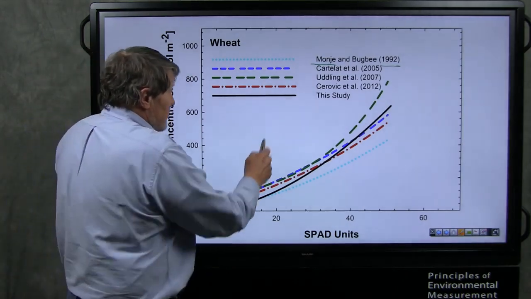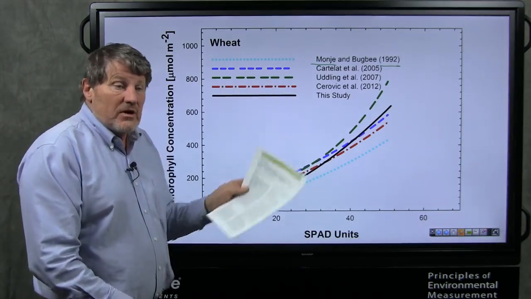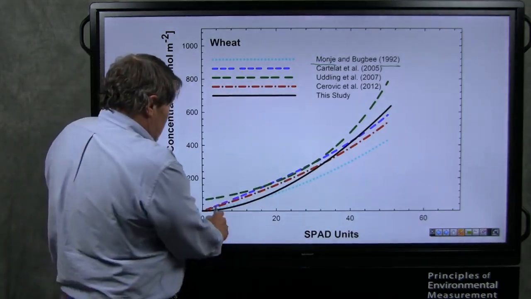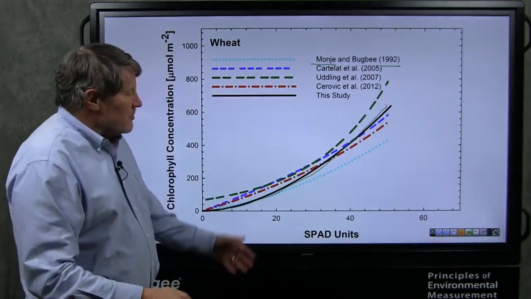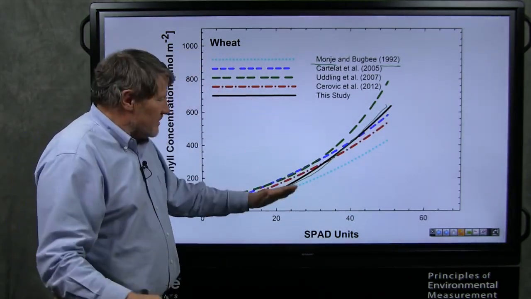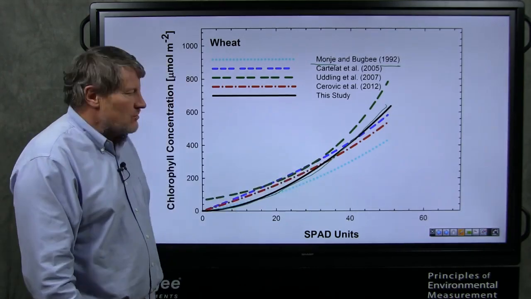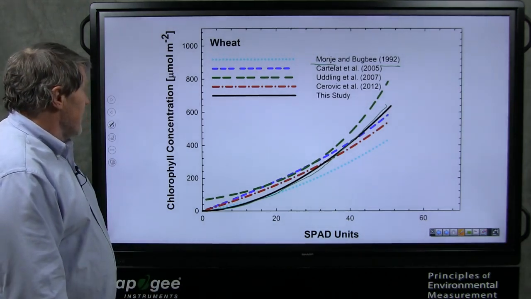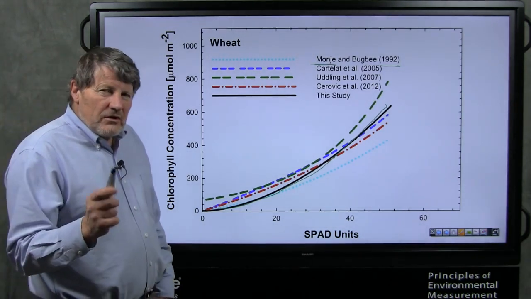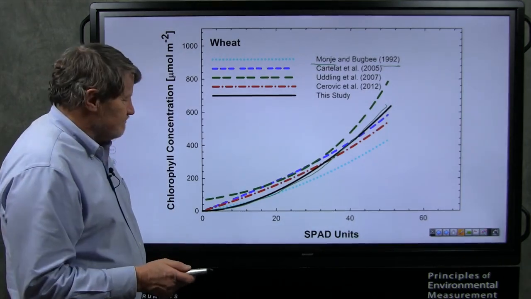So when we did it again, this study, this Plant Cell and Environment paper right here, we got this curve. And fortunately, the reviewers agreed, yes, these are all the right techniques. That's the gold standard curve. It replaces all these previous curves, which were similar but not exactly right.